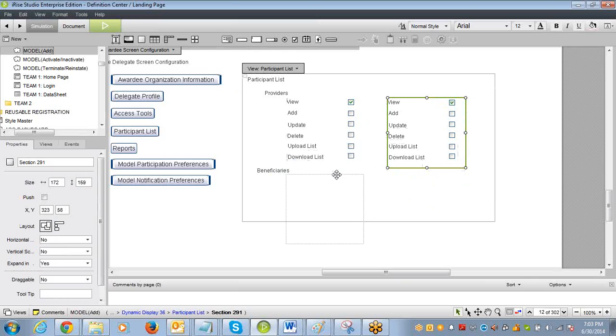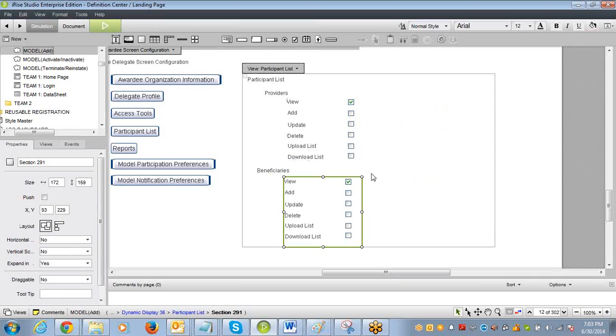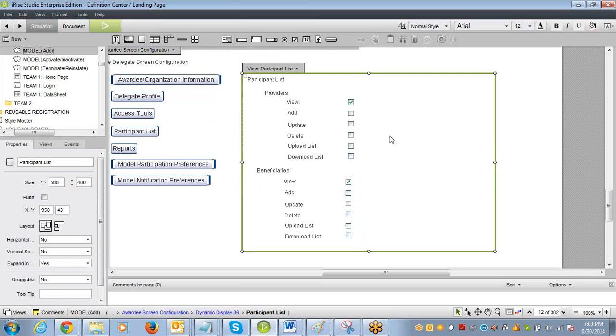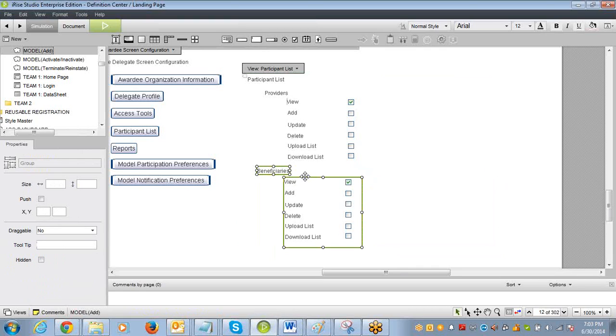And basically, when I say delete, what exactly does it delete? I also want to mention that on the provider side there is an opt-out, and for beneficiaries also there is an opt-out. That's a checkbox, another checkbox that says opt out.